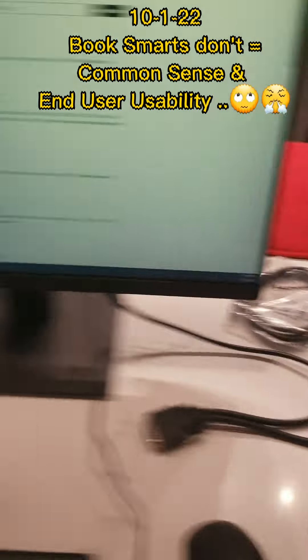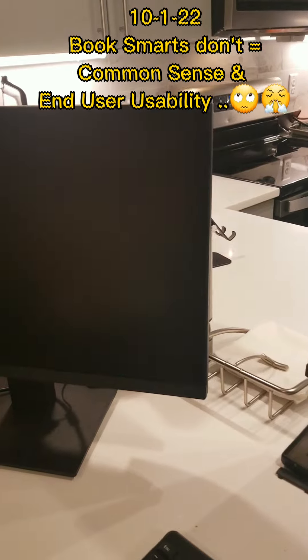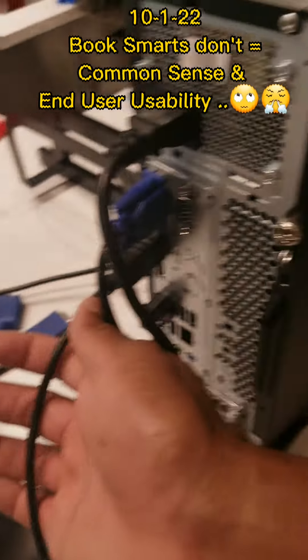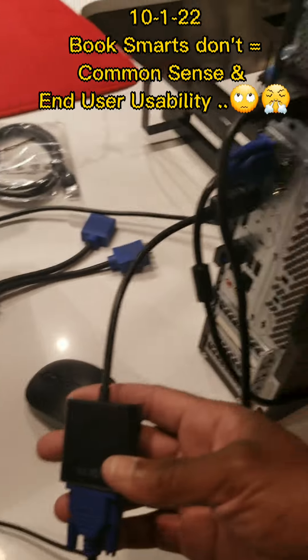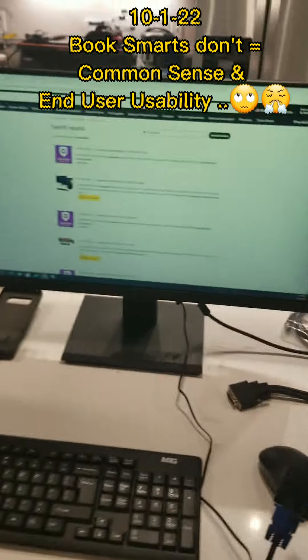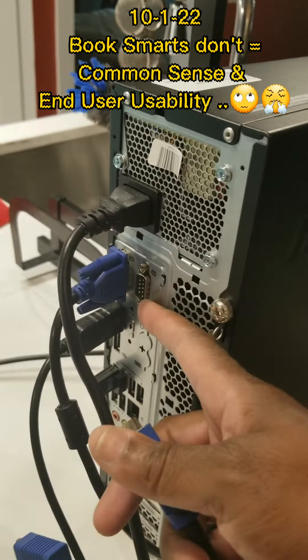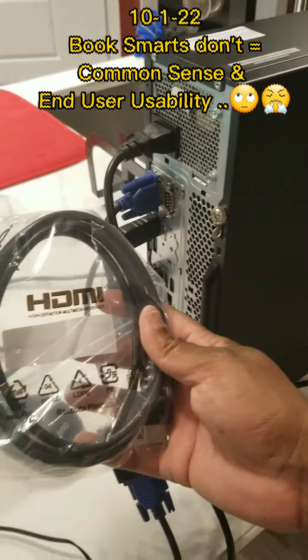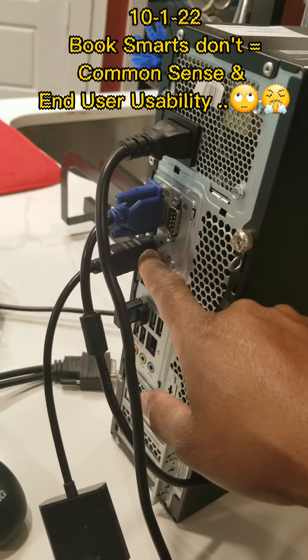You're selling a dual monitor computer that you are not supplying a dual monitor connection to, so you have to use this connector back here that they use for HDMI to plug and run back to the other one. It doesn't work. I don't have an extra plug to plug two monitors. This plug does not fit the back of this. It comes with an HDMI cord for each monitor, and the HDMI cord is too small to fit into the two holes on the back because this is not an HDMI slot.